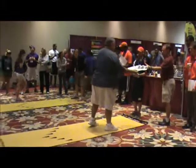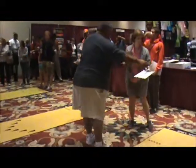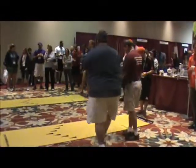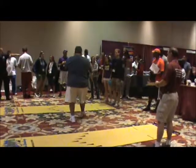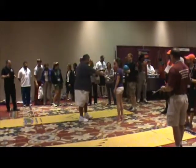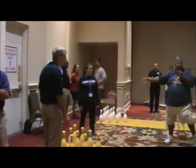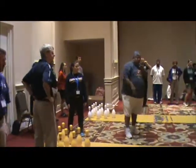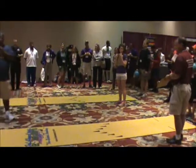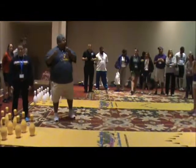Speed bowling. Stand right here, 4 people right there, on that side. And where are my 4 people here? Right here. Okay, we're going to rotate in a clockwise position. So, for example, right here, we're going to throw one ball, he's going to throw one ball, and then he's going to go here. You can hand him the clipboard after you write down the score. We're going to set pins up, you're going to get the ball and go. We're going to rotate like that every shot.